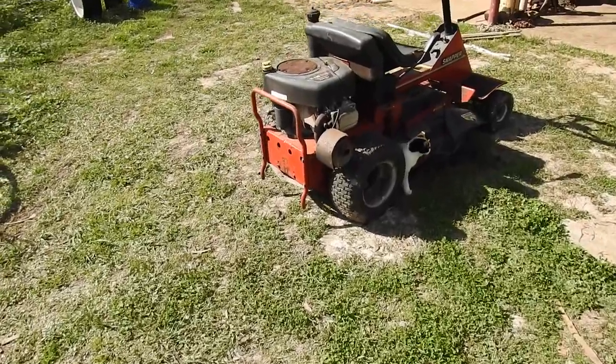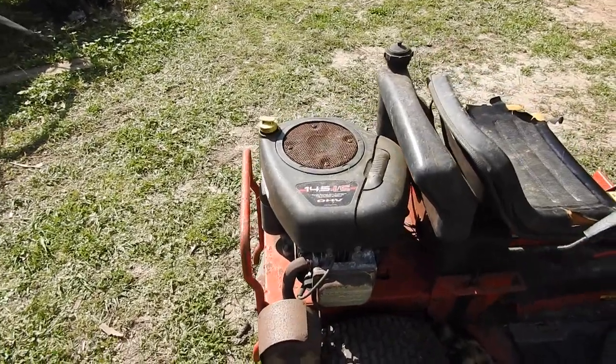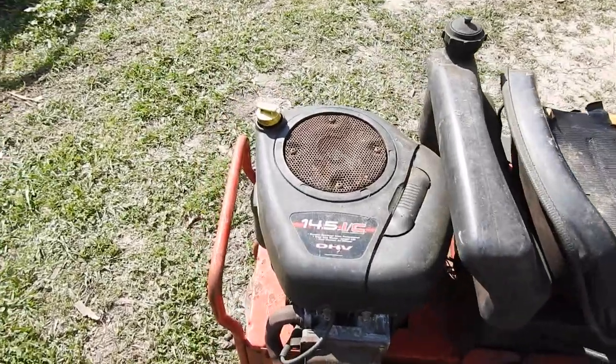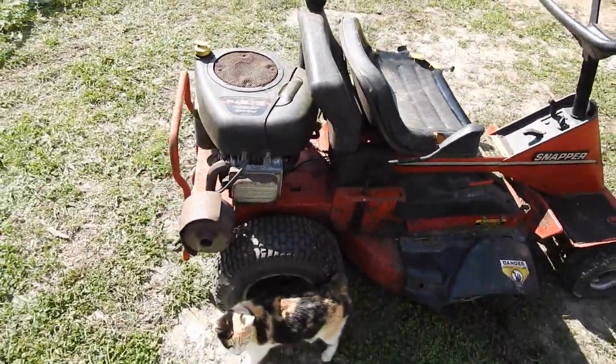So call me strange, but I kind of like to go to the dump. I like to get rid of my trash, and I save money on the trash service. Plus, there's a metal dumpster. This was parked right beside the metal dumpster. I didn't get it, but I was eyeballing it. I was looking at it for the engine. This is not really my style. I like more of the tractor style, something you can mud bog with.